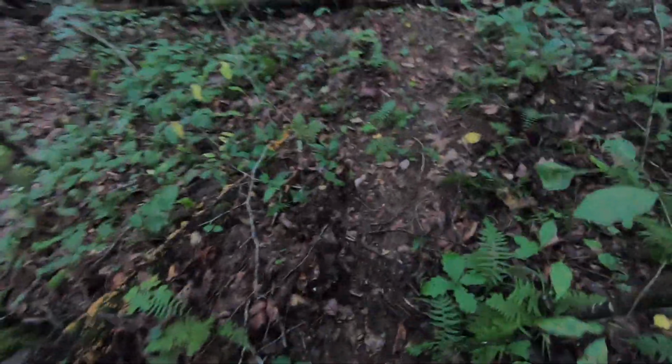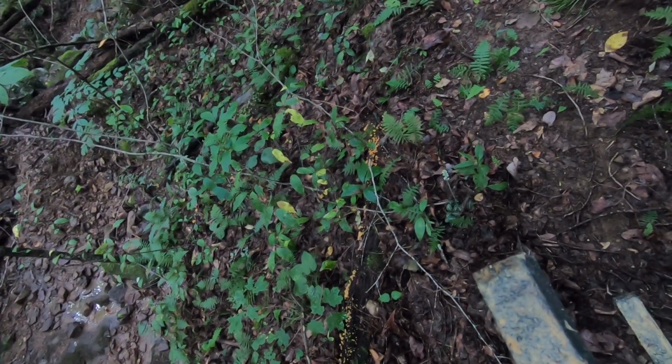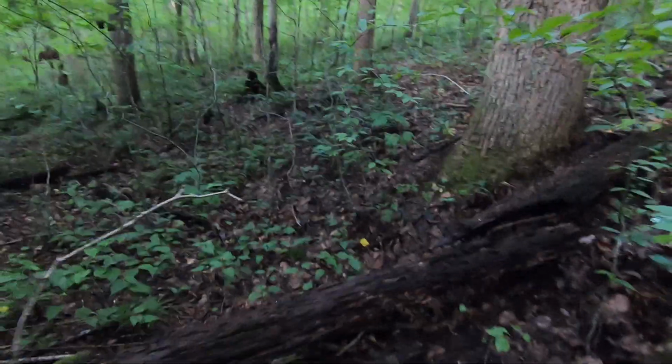Hopefully it doesn't get much more snakey than this. I don't mind the snake as long as I can see him before I get on him. But if I walk right up on one real close, it catches me off guard. I don't like them that way.